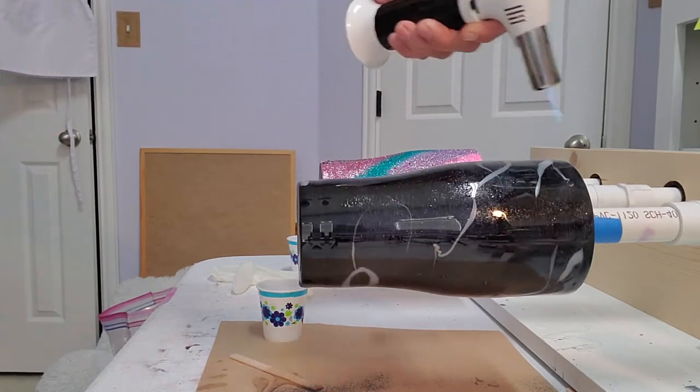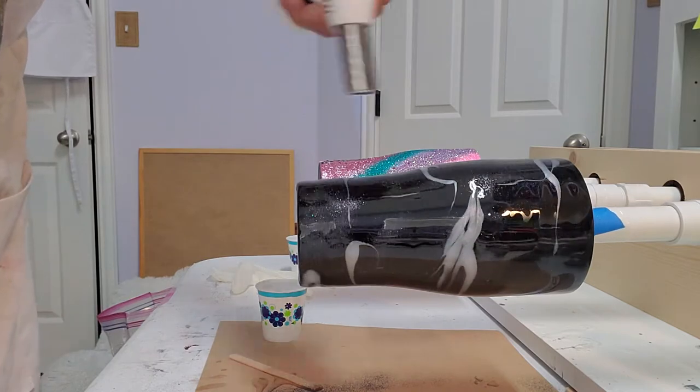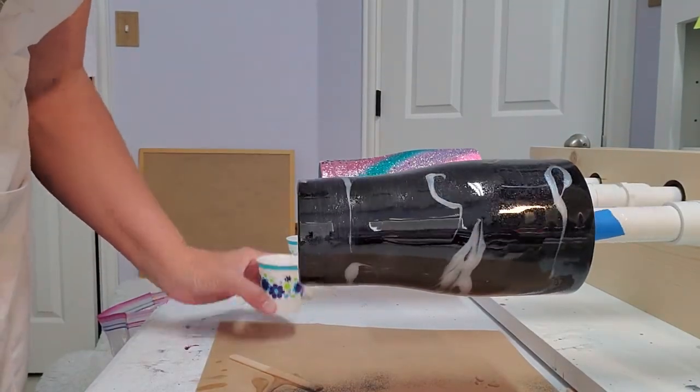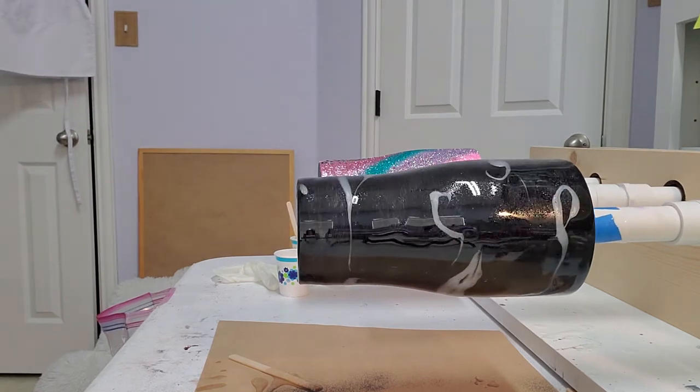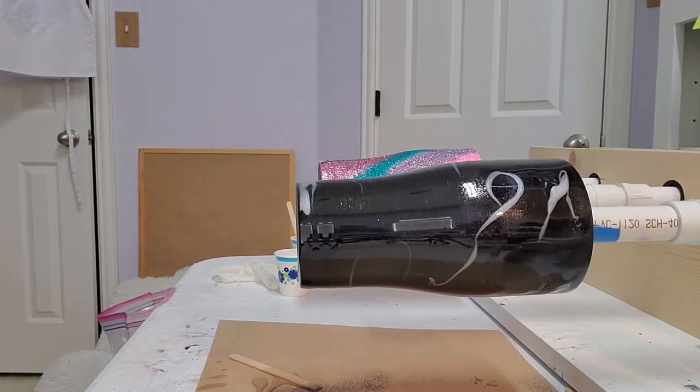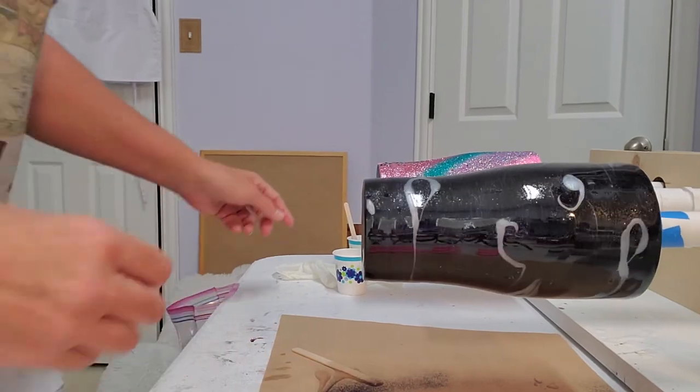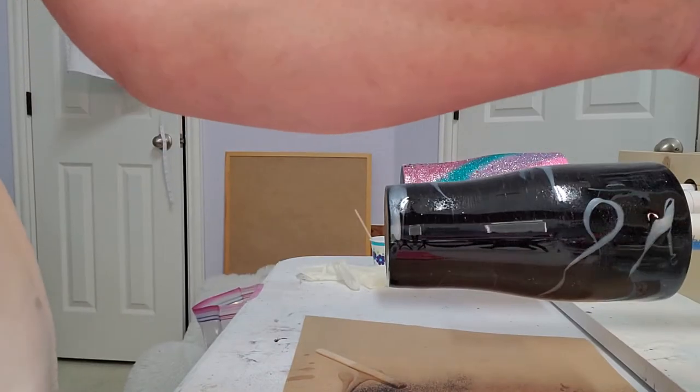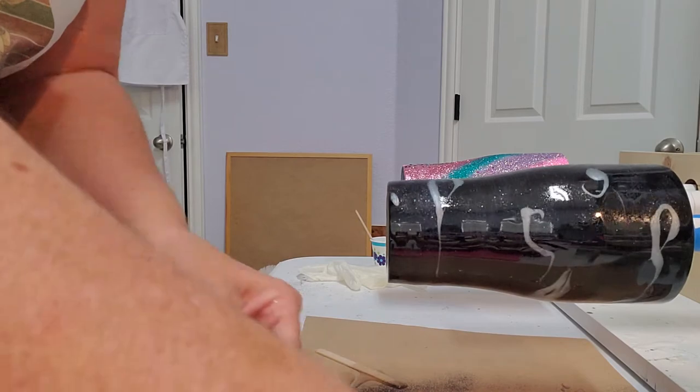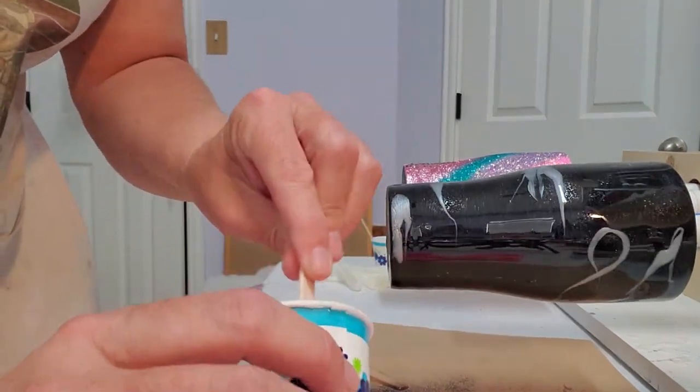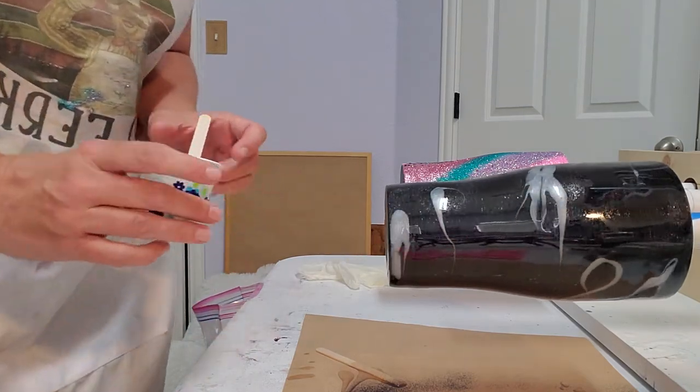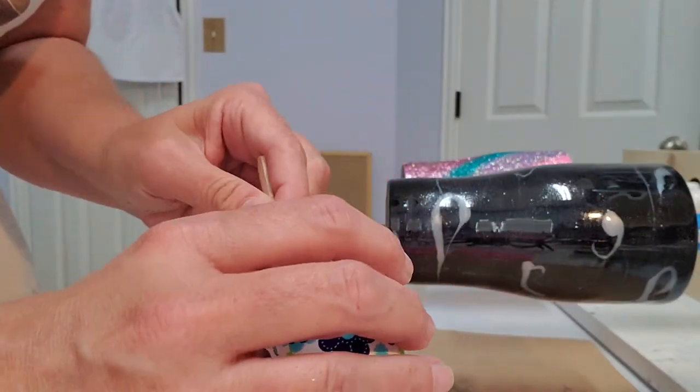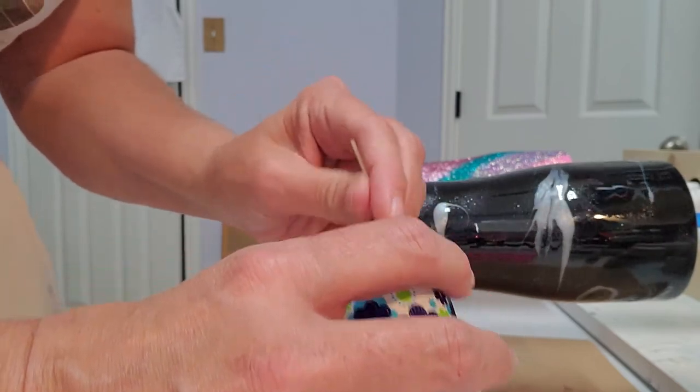So I'm going to go over again now. Just with my torch. And I think that's good. There's no bubbles. I have this extra part, a little bit of extra epoxy. I'm just going to either, I'll probably put it in a mold. And I might have to do that right now. Because the Chaos Resin Liquid Stone is thick and it will, it does not, I would say that the Alumilite and the Chaos Art Resin allows you to work on your artwork for a longer period of time before it starts getting warm and activating and this one is a lot less time you don't get that much time with using the extra you really kind of have to be in a hurry. So I'm going to take this extra white I had and I'm going to put it in a mold.